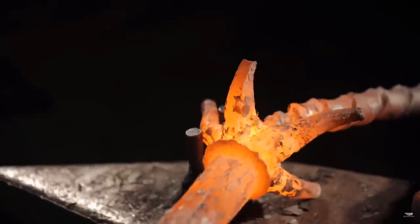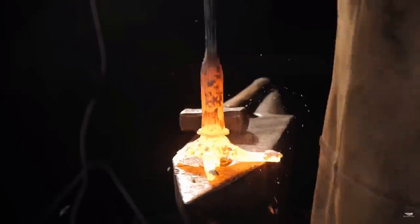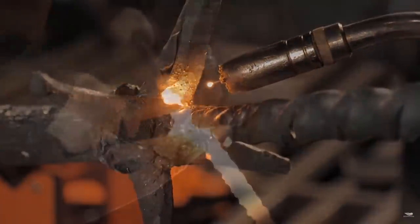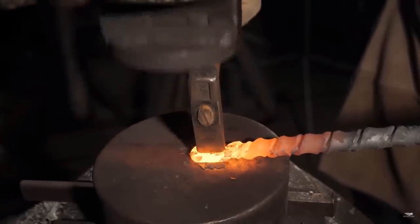With our handle now coiled, it's time to start moving our guard pieces into their final positions so we can move on to coiling the blade itself. If you have a keen eye you may have noticed that one little section of the handle near the guard got a little thinner than we would have liked. At first glance we thought that was a problem, however when looking at the end game art we noticed that handle portion is actually solid — the coil starts after it. So we're going to fill that area in with a little MIG weld, make it solid, forge on it to give the proper texture, and create the exact look we want while adding some much needed strength.